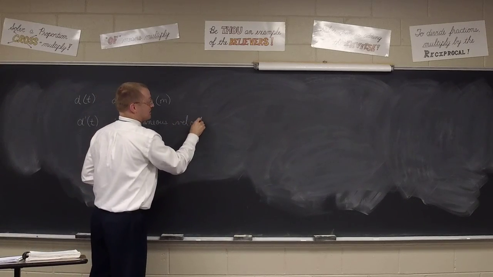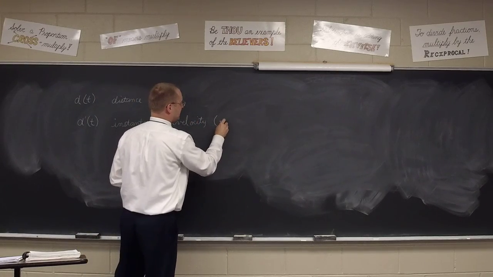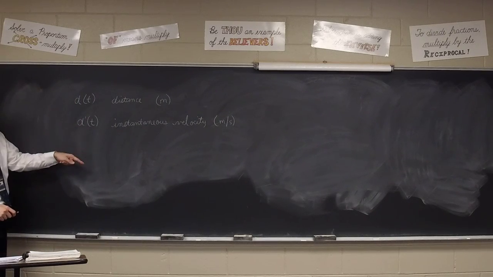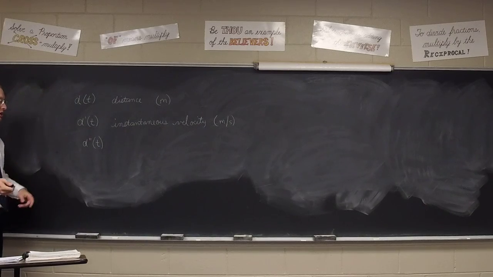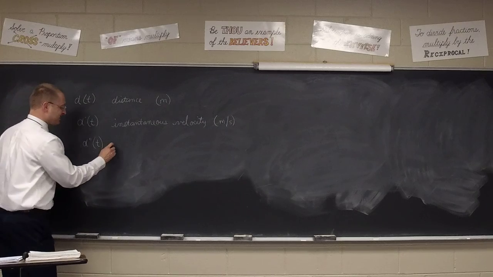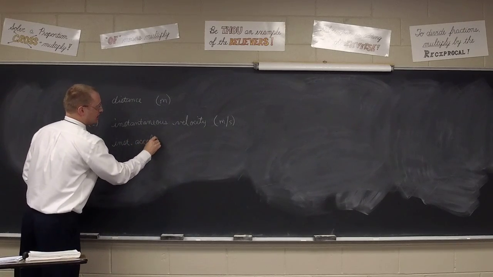And we measure velocity in general in what units? Meters per second. All right, and then if we were to take the derivative of that, the second derivative then of the distance time function, that would give us what, Quentin? Acceleration. Specifically? Instantaneous acceleration. I'm going to abbreviate here because I am lazy.